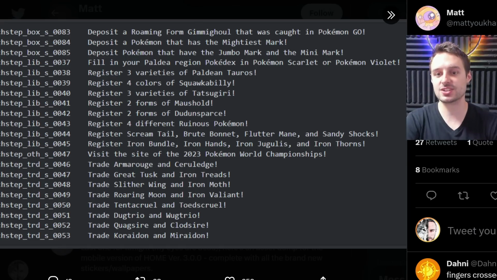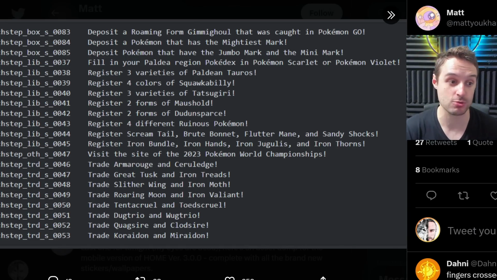So from Matiokana's data mine, we also have a couple little side things that have been added to Pokemon Home, latest version 3.0.0. These are new achievements for doing different things in Pokemon Home, and you'll be able to see some of them right here as listed, what you have to do to get the achievements. Trade Koraidon and Miraidon on Pokemon Home, by the way. Trade Quagsire and Clodsire, special treatment, Dugtrio, Wugtrio, all that stuff. So you just have to do some trades on Pokemon Home to get a bunch of these. You can register Pokemon, so bring them over from Scarlet Violet.